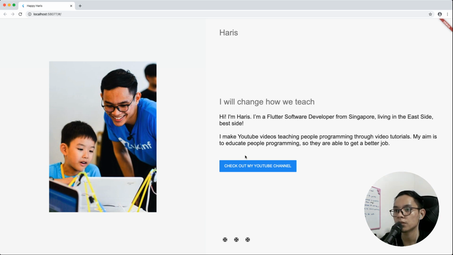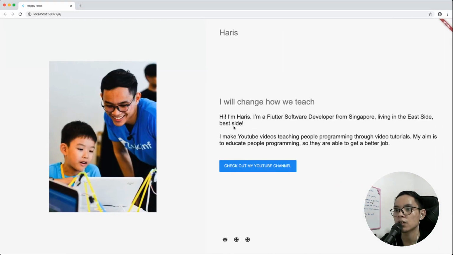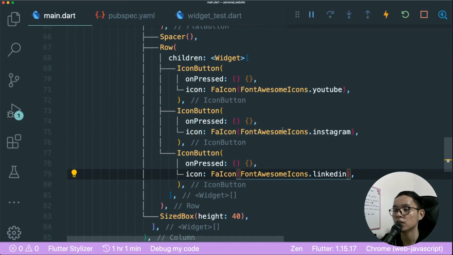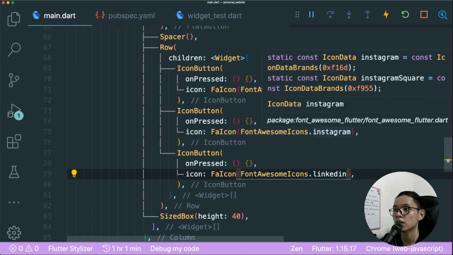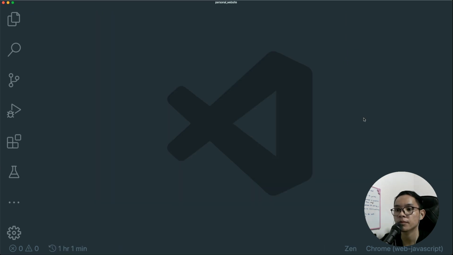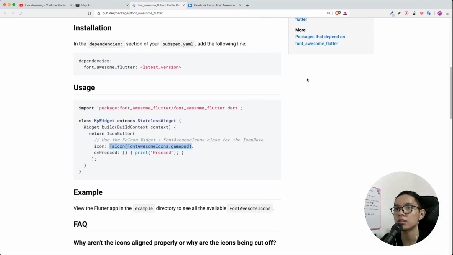Oof, there's something wrong. If there are any problems, just go to inspect. See, it works on web though.